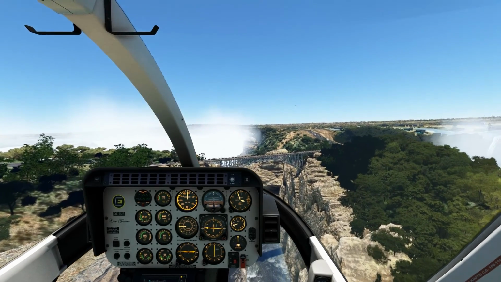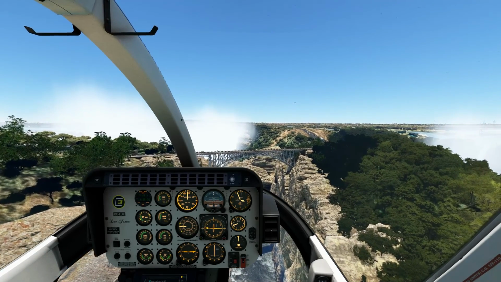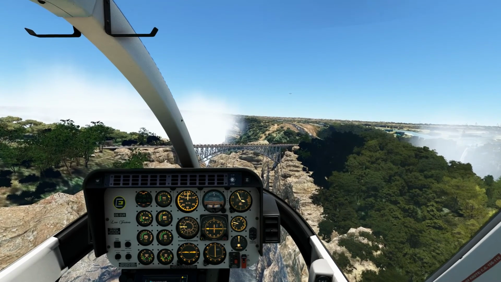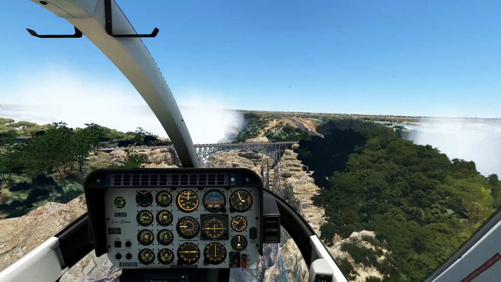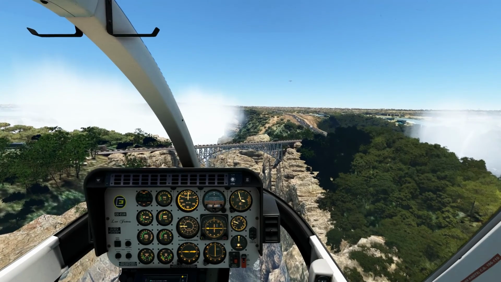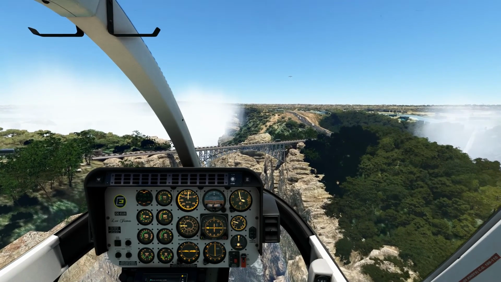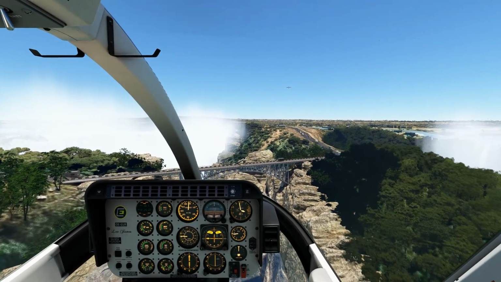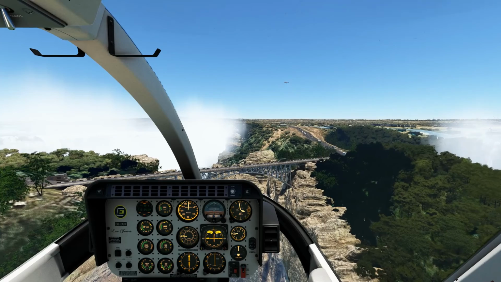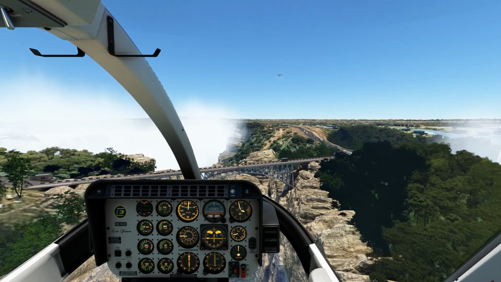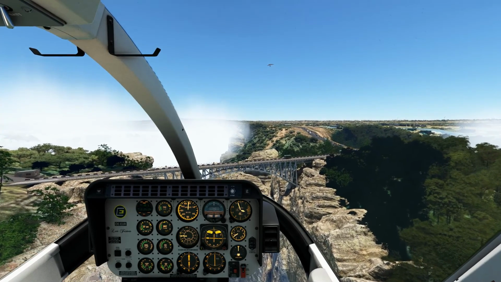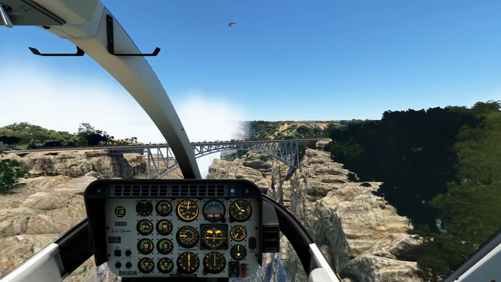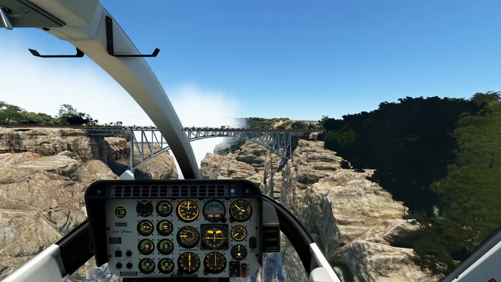And if you look just up slightly to the right and directly ahead, you can see a microlight coming towards us. It's on the middle of the bridge. There he goes, there's a bungee jumping there. Only tiny, but let's see if I can hover a bit by the bridge.